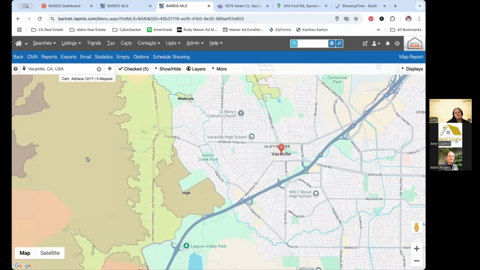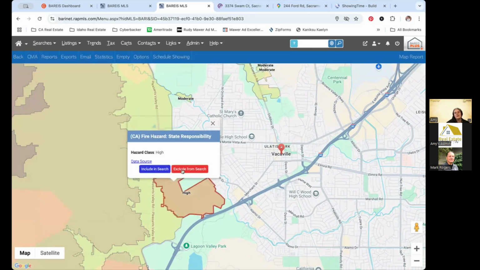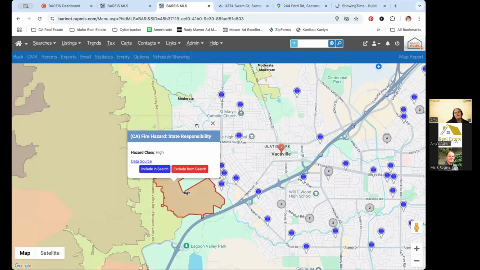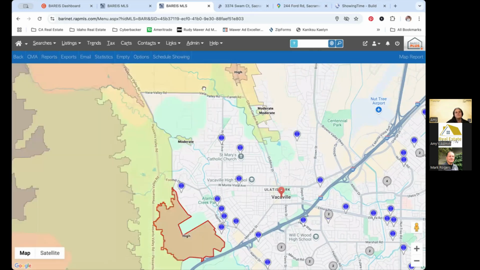I made them all just disappear. If we click on the orange, it's going to say, hey, this is a high fire zone. And you can actually exclude this area from the search. So somebody's like, I don't want to live in an area where I'm going to pay $12,000 a year in insurance. You can click on those and you can exclude them from your search. Gone. Okay. So you've got some options there. That's all, again, under layers.